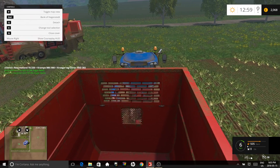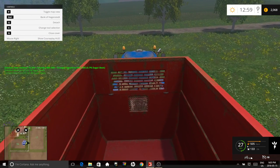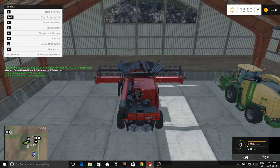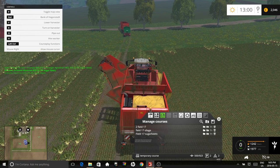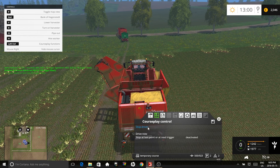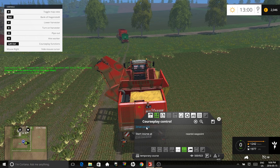I'll just get you out of the way completely. You can just sit over here, stay. Okay, stop driver, start course at nearest waypoint. Drive course. Stop driver. Drive course.